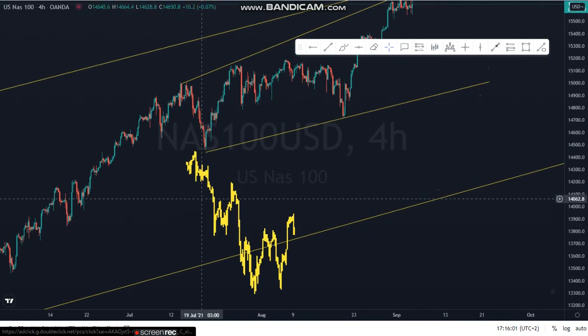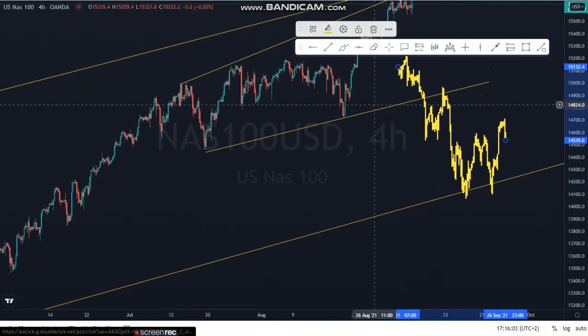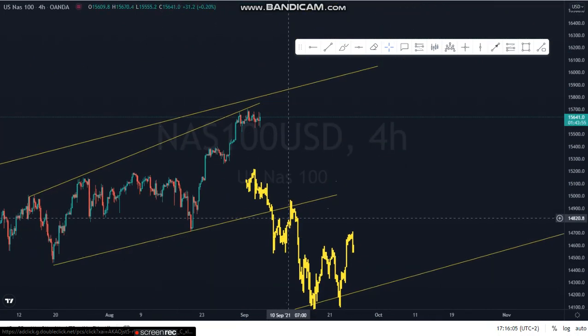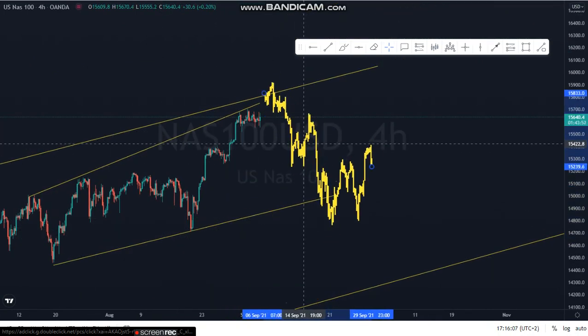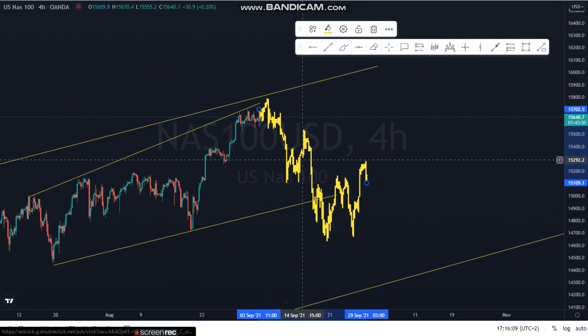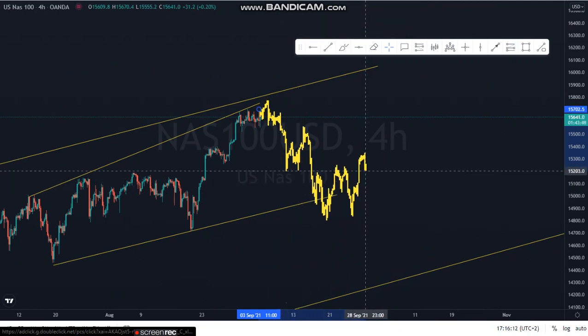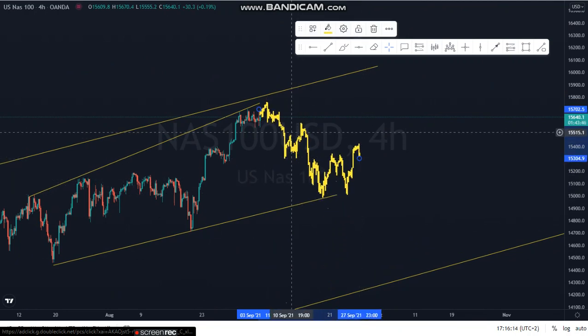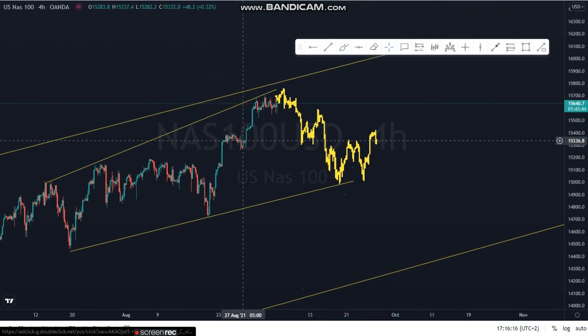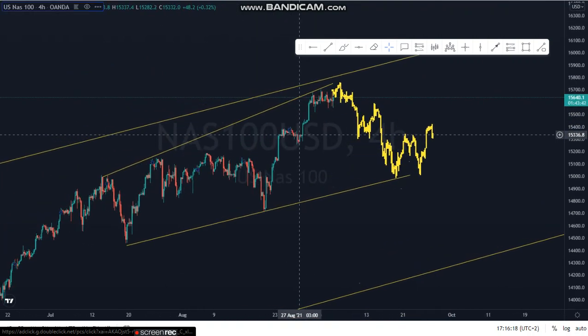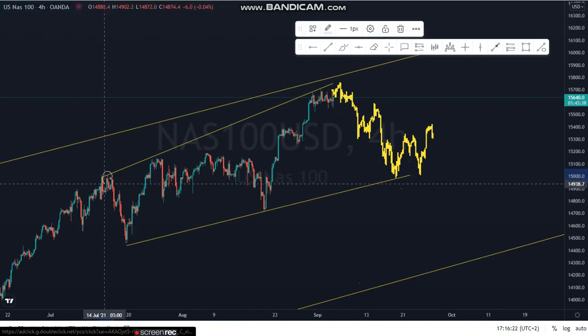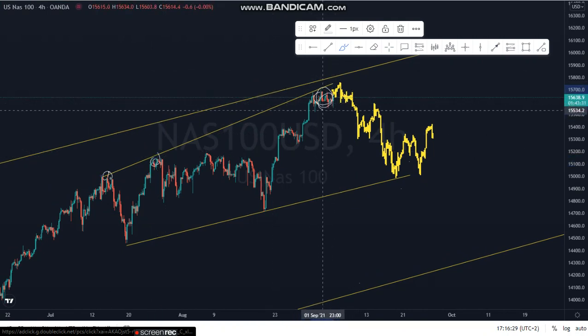By looking at what happened previously, okay, so according to me, we might have something like this. The reason why I'm anticipating something like this to happen is that here we had our first touch, second touch, then third touch is when the market is in a correction phase.